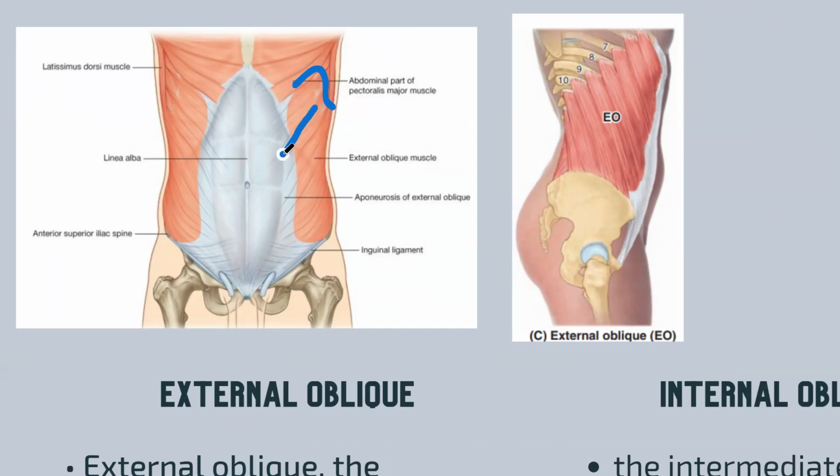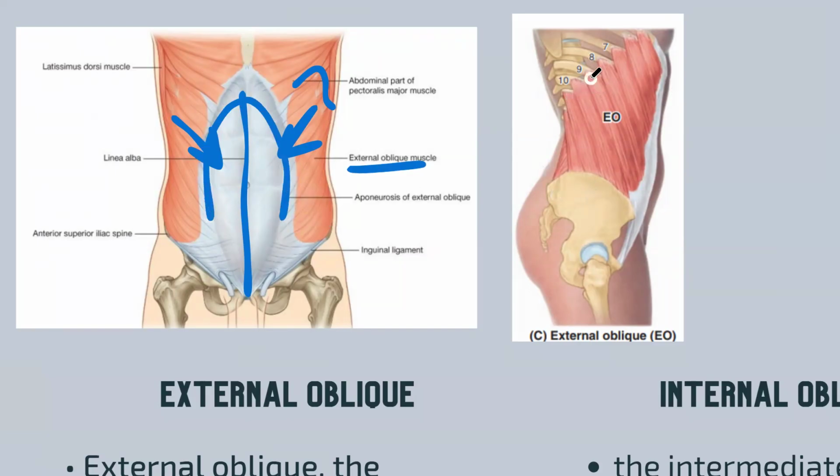If you look at the direction of fibers of the external oblique, it looks like when you put your hand in your pocket and the fingers are directed downwards here. So these are the fibers of the muscle. And you know that the insertion is here in the linea alba with its large aponeurosis. This is the external oblique from the lateral side, and you can see that the latissimus dorsi is there, and serratus anterior is here, as well as the pectoralis major. So they share a common origin with the external oblique muscle.